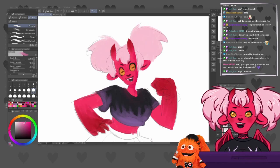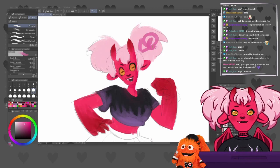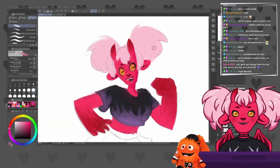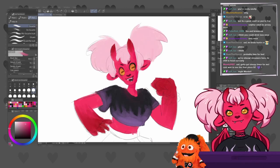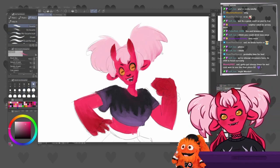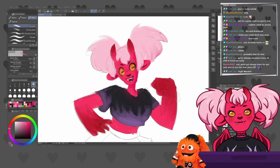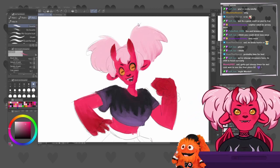I want the shadows to be more purple. I think. I don't know. I don't know what I want. Who really knows what they want in this world? I want it to just be a little bit more vibrant than that. Keep it really messy. I think a smaller brush would be good too. Sort of make it look a bit more like hair. That's too small of a brush.